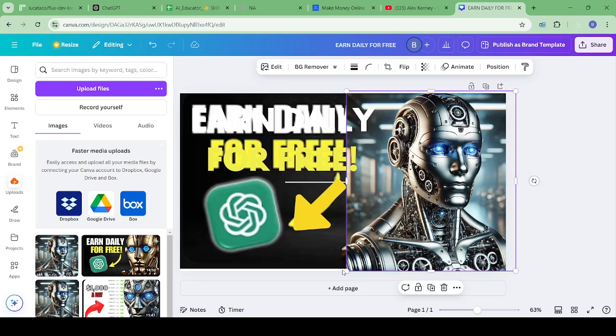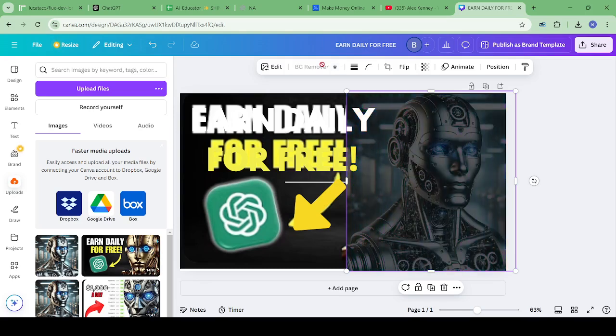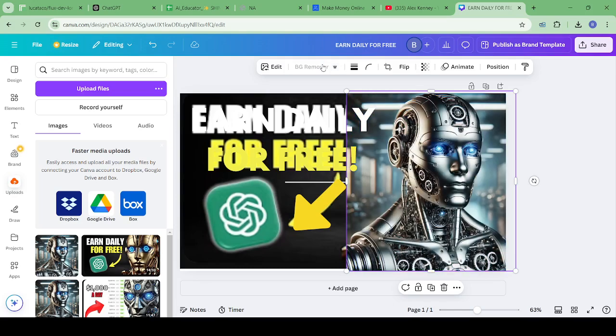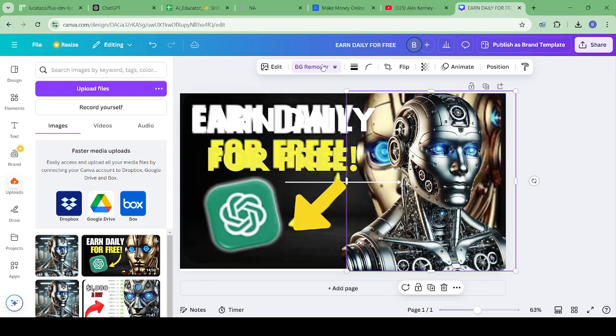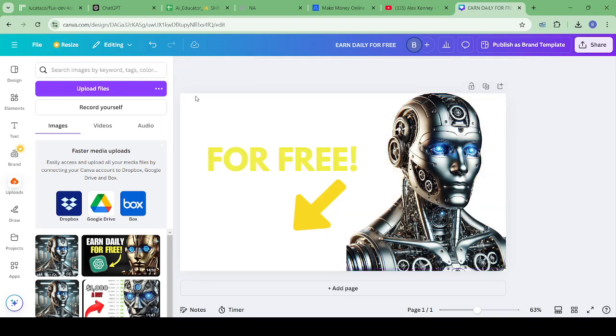Canva allows you to have a 30-day free trial, and it's awesome to use. What I'm going to do, because you can only use this with your free trial or with the paid, is go to BG remover, remove the background, and you can still see it, but at the same time, you come over here. I don't know if you can see that, but you see this purple around the whole thing, and then you hit backspace. Everything is gone.